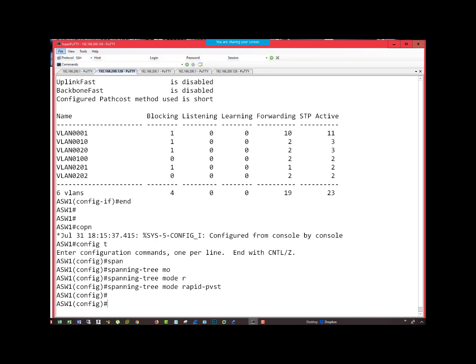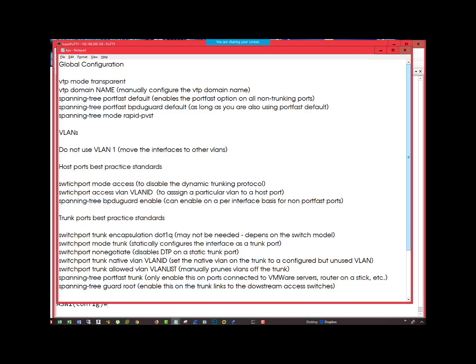As long as you do that on all your switches, you're going to be running really the most efficient, not the most efficient, but certainly there's one other spanning tree mode that's a little bit more efficient called MST, multiple spanning tree, but it still uses PVST as its base algorithm for base operations. Okay. So as a best practice standard, let's put enables per VLAN rapid spanning tree.